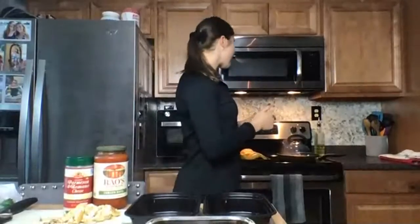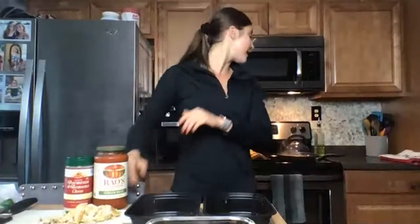But today we're doing spaghetti squash 2 ways, and these are two of my favorite fall recipes. So easy and delicious. So right now I have some chicken parmesan spaghetti squash ingredients and chicken primavera. I always forget that word. Spaghetti squash ingredients. So I'm doing the chicken parmesan right now while the zucchini finishes up.